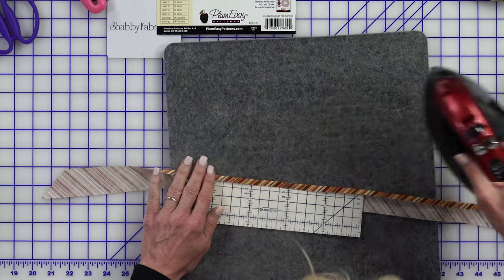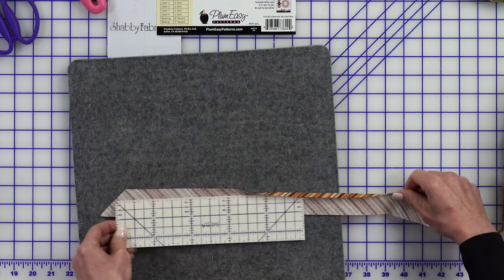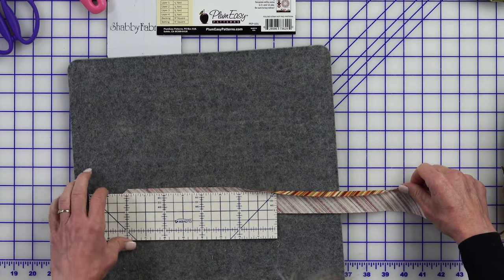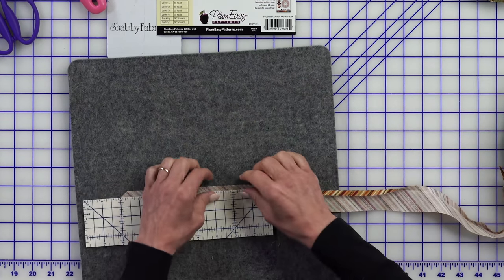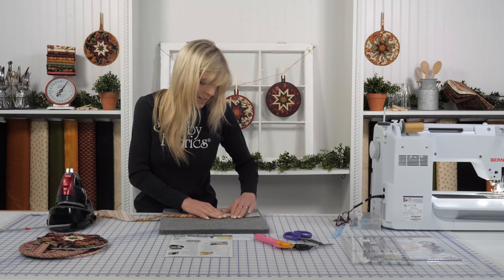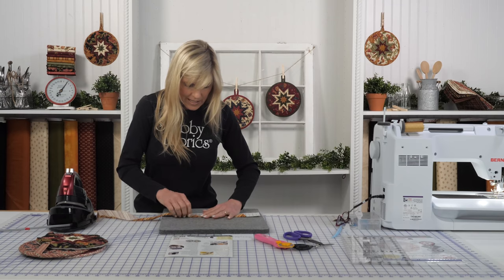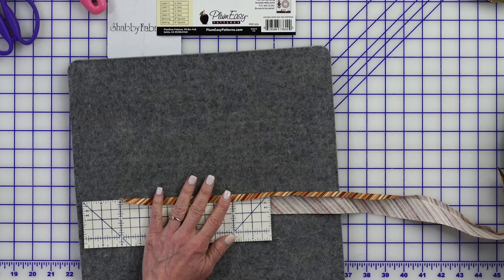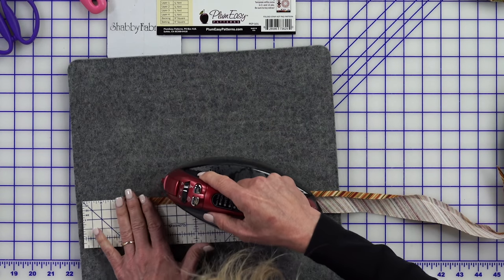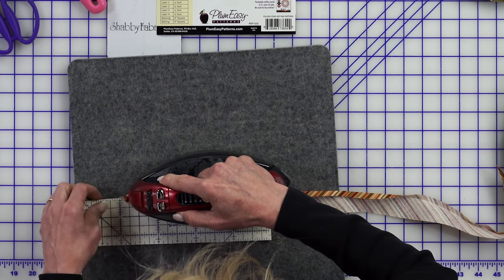We are so close to getting our folded star hot pad done, and then you are going to want to make another one and another one and another one. And it's fun. Think about doing these for each season, right? To kind of do something fun and different in the kitchen. It's just kind of fun to celebrate holidays and seasons, because gosh, we sure have them here in Idaho. We have four seasons, that is for sure.